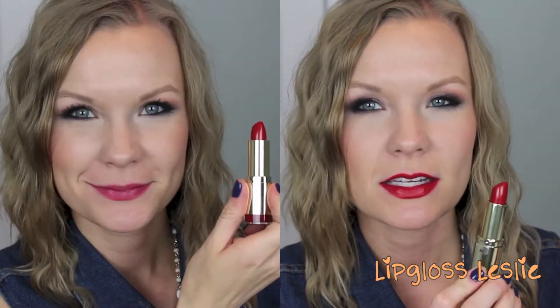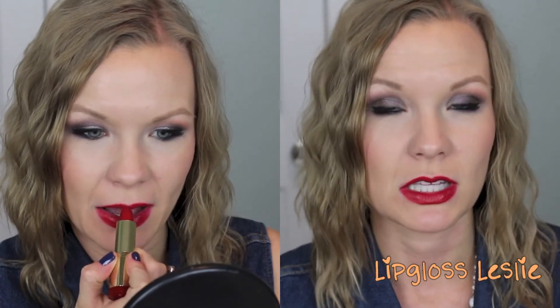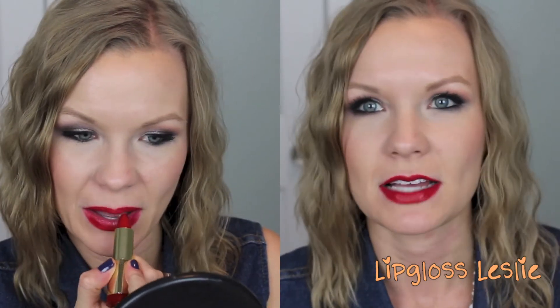Next is a relatively new purchase — Milani's Color Statement lipstick in Best Red. This is your classic pinup red, sitting a little on the classic-to-orange side of red, which I personally really like. It's a matte formula that looks like that classic pinup look. I find that more raspberry reds can be overpowering for my complexion, but this kind of red really works. At around $5.50 from CVS, if you're looking for a classic pinup red at an awesome price, definitely pick up Milani's Best Red.